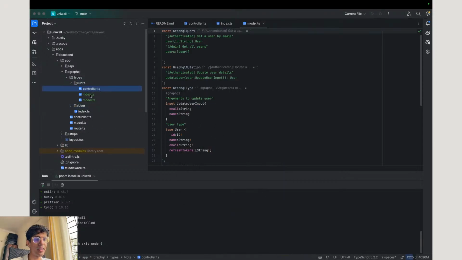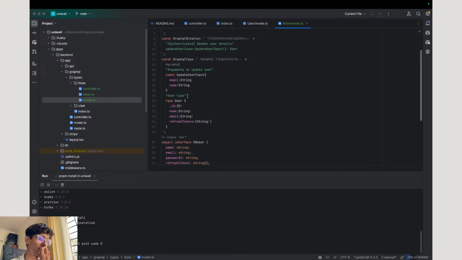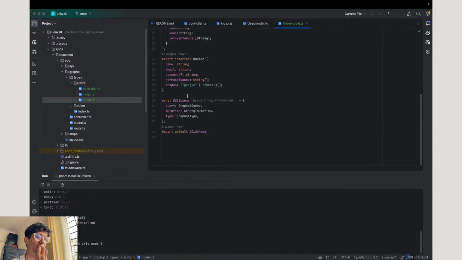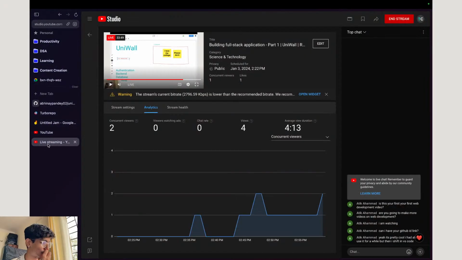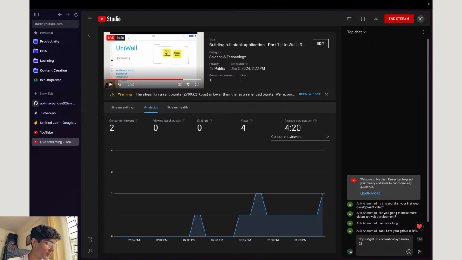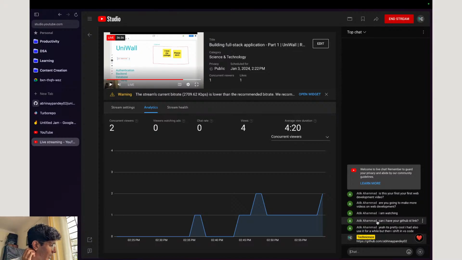Yes. So we have three files that I've created. Don't try to understand what is happening here. Just enjoy how everything is getting into place. It's a very big learning curve. It's not easy if you are starting off. It took me a long time to do that, but yeah. I think I'll give you my GitHub link if you want. That's the big deal. There it is. So yeah.